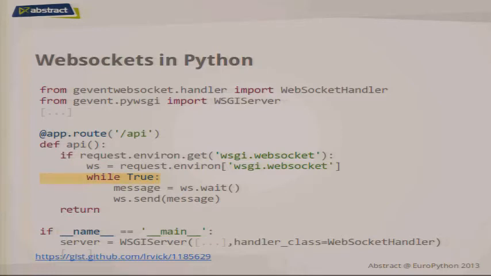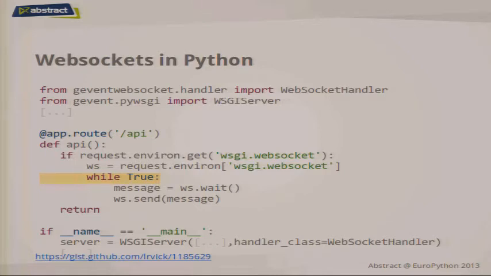Now, it's very simple. What we have here is that we call a certain page, we get a WebSocket, and then the WebSocket more or less behaves like a standard TCP socket. That wait is actually like a receive for a socket, and send is actually send. But you can see in the line I've highlighted, there's a while true, which means that's a continuous loop. That's because since you're opening a persistent connection, you must leave it open. You can close and reopen it when needed.